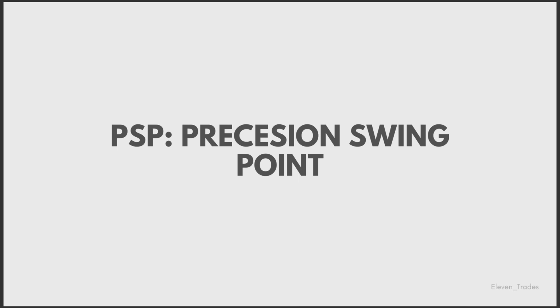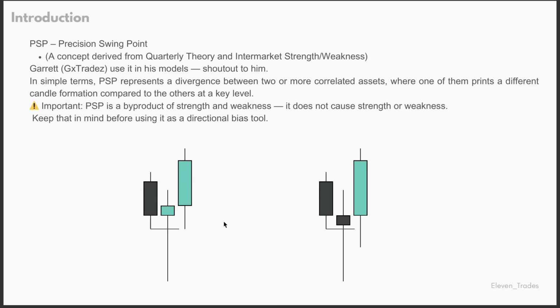Welcome to another video. This one is going to be about the PSP, or precision swing point. So let's start with the introduction. PSP, or precision swing point, is a quarterly theory concept which was taught by the trader Day, but I've never watched his video. I've learned this from Garrett, now known as GXTrade, and I have watched his trade execution, and then I found the logic behind the PSP myself.